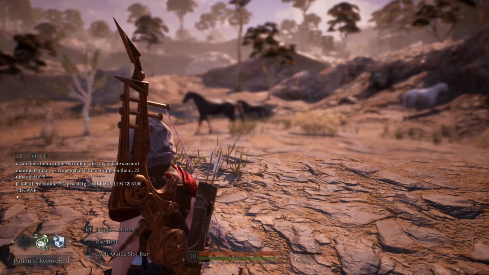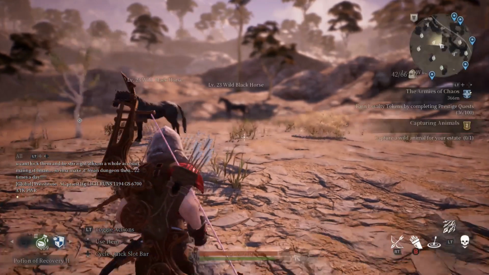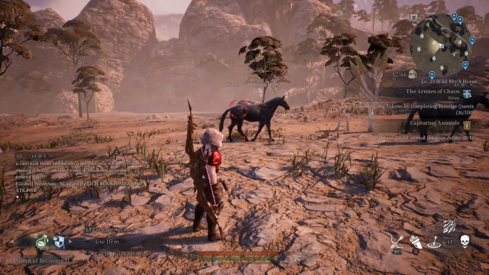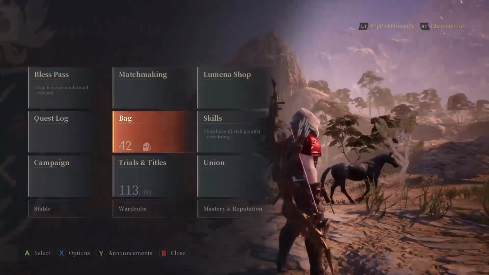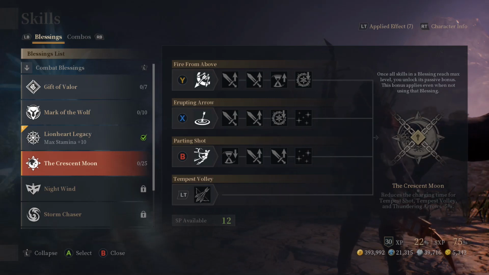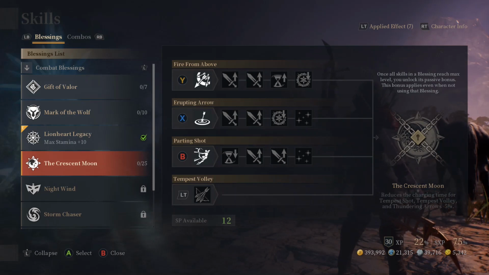I'm sure that if I had like a 30 to 40% critical hit rate, and I had some really good attack power rolls on some of my gear, I could run the Crescent Moon with the mark, or I don't even know if it has a mark. Hold on. So I would actually run Crescent Moon just because it has Fire From Above and the Erupting Arrow, and the Tempest Volley with the multiple shots, just because you want those crits. So the more arrows you're throwing, the more critical hits you're going to get. But other than doing that, I'm going to be sticking with Lionheart Legacy.